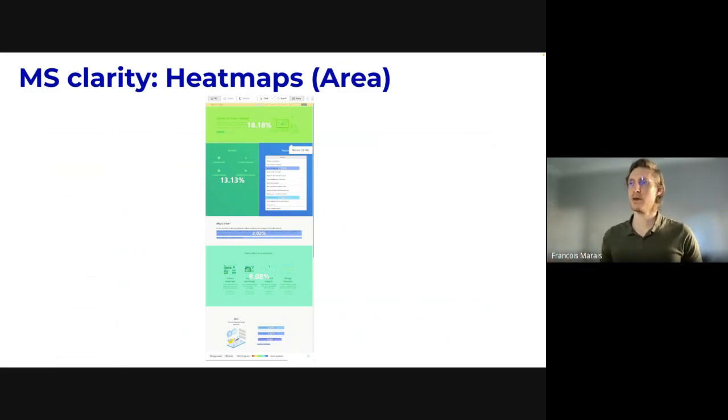So in terms of a heat map, it will give you areas of where people are clicking and spending time, and highlight those for you and give you a percentage of each as well. So you can straight away look at it and understand where people are spending more time. And again, that user experience, it helps you to optimize that user experience.